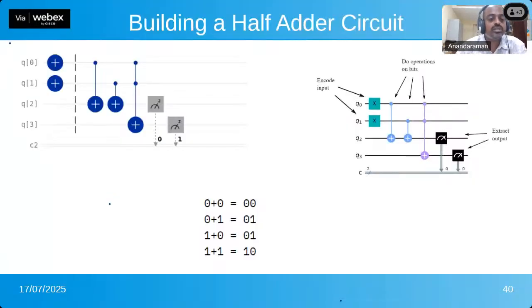I will go through this one, so we can show this later. How to build a half adder: it's a 4 qubit circuit. Between q0 and q1 one XOR gate, q1 to q2 one XOR gate, and q0, q1, q3 one CC not gate, a Toffoli gate. Then measurement, then you will get this half adder logic.